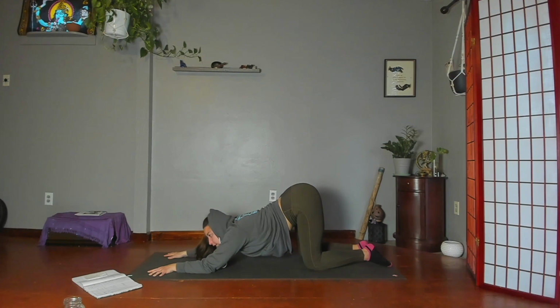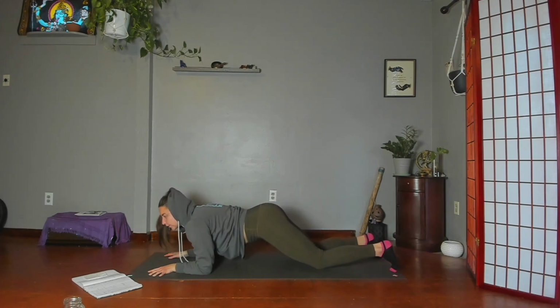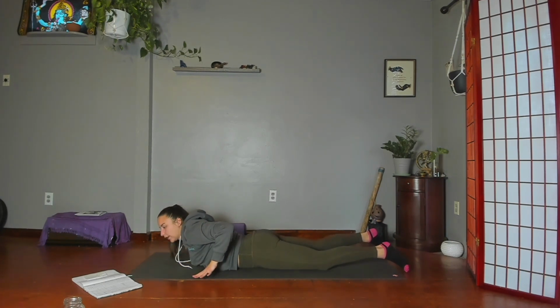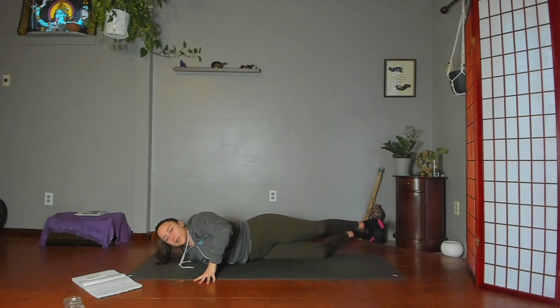Lift your head, pull yourself forward, and lower down onto your belly. Take your right arm to the right, palm flat, arm straight, and left hand next to the left side of your chest. Roll onto your right hip.